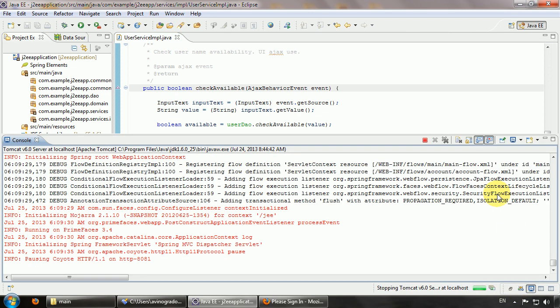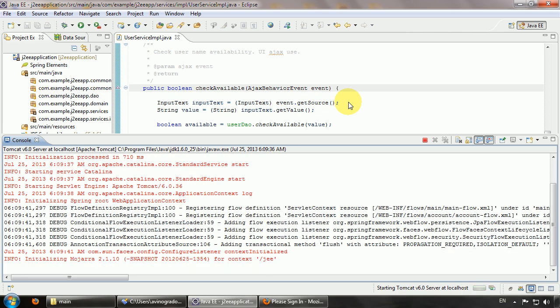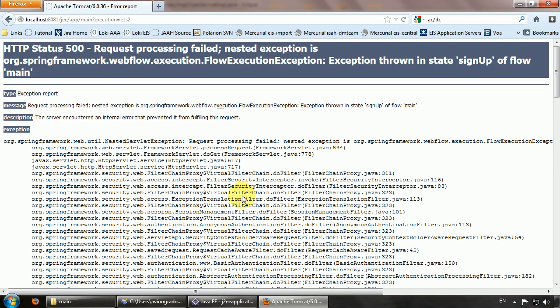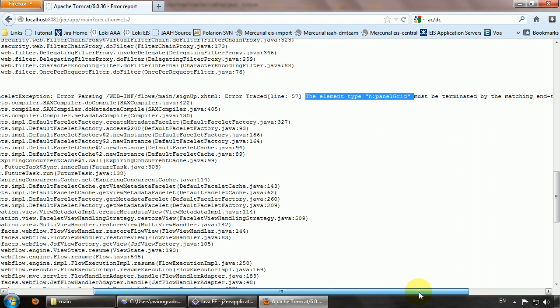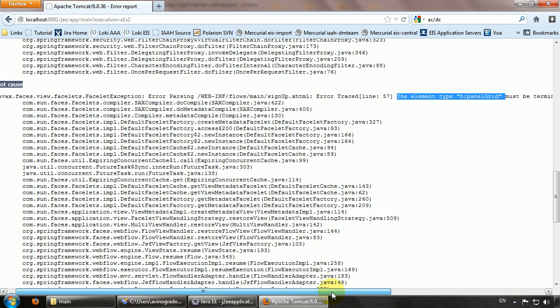Well, just in case, restart the server. Okay, let's go to the application. Oh. Okay. Seems like we made a mistake with the panel grid end tag.